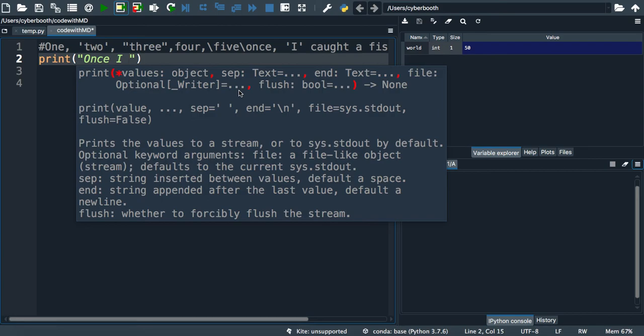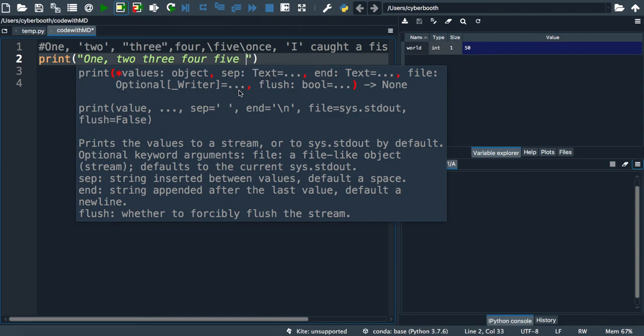So 1, 2, 3, 4, 5. Once I got a fish alive, right?